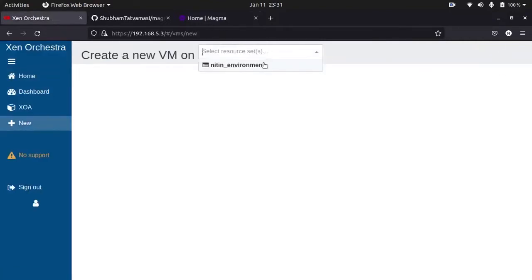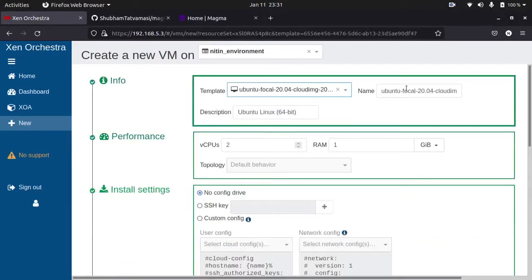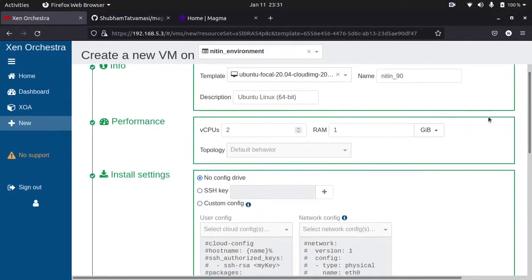To create a virtual machine template, we will choose Ubuntu. Name, I will give it 90. I have given 90 because I will assign the IP 90 to this virtual machine. CPU will be 4, RAM will be 8.